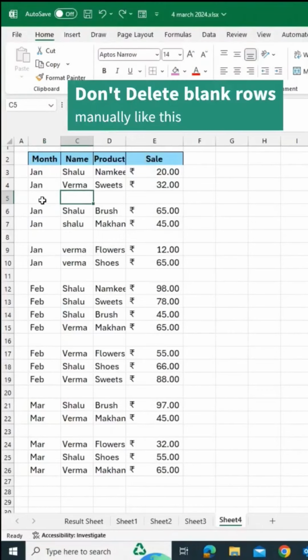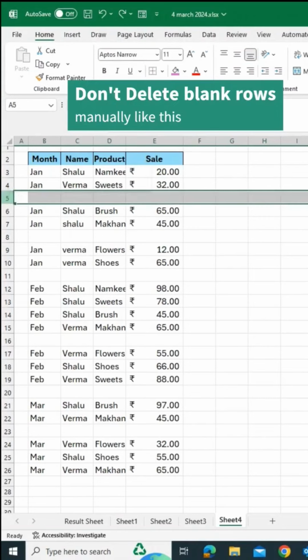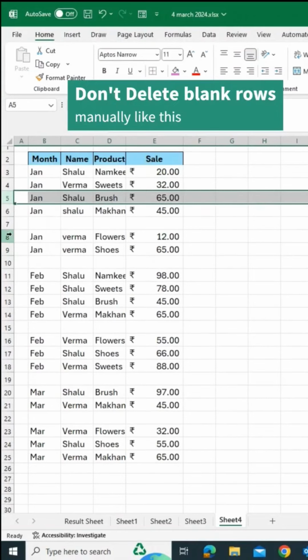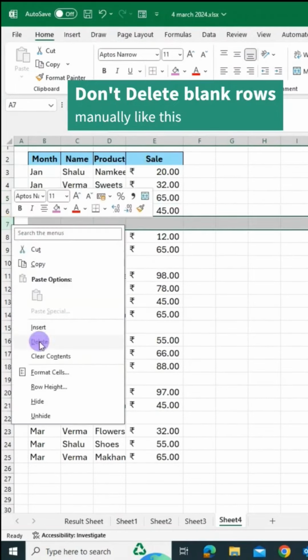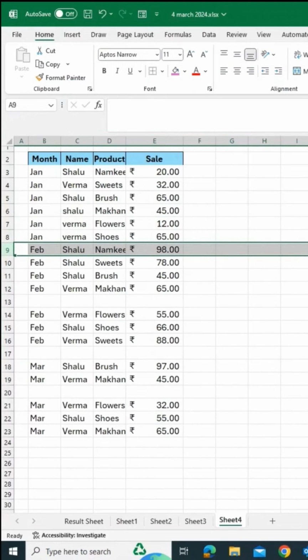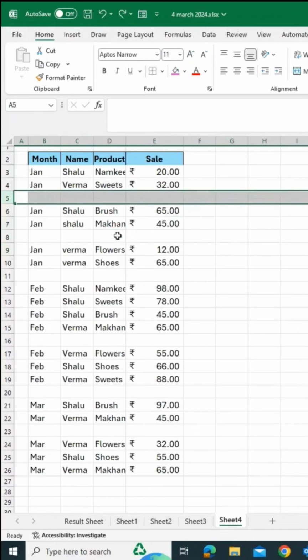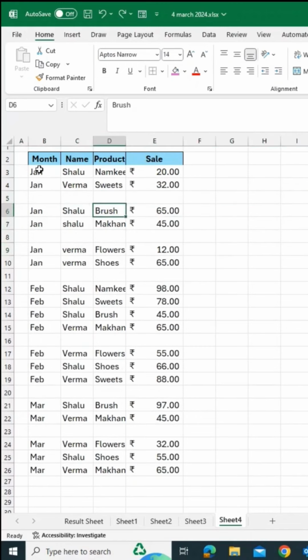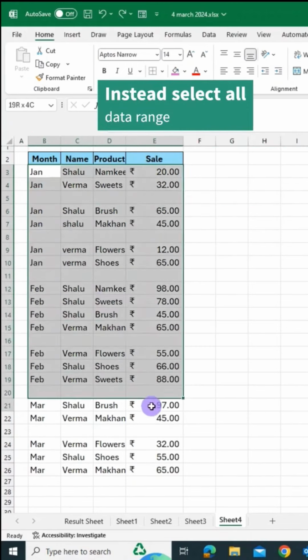Don't delete blank rows manually like this. Instead, select all data range.